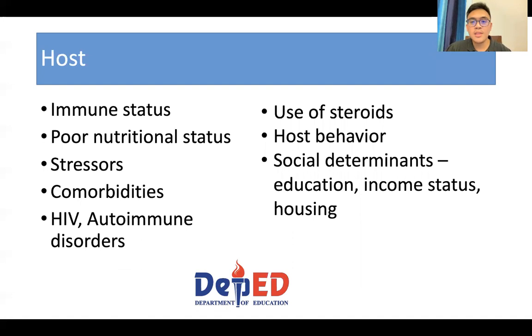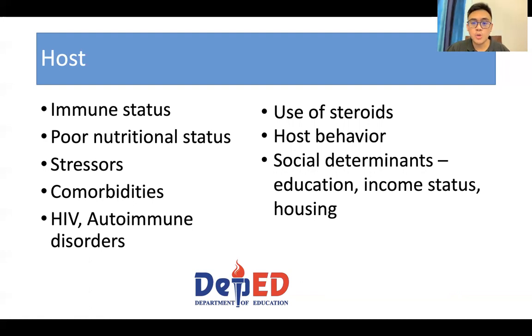When we talk about the host, this is the individual that is infected or that develops a certain disease. As individuals, there are a lot of factors at play. That includes our physical health, our immune status, our nutrition status, and the kind of exposures that we have. Stressors can decrease the level of immunity of certain individuals, especially if they've been stressed for a very long time, and that can facilitate the development of the disease process. And of course, there are certain medical conditions such as HIV or certain autoimmune disorders, or certain medications, that can suppress the immune system of a person. That can also predispose the person to developing a certain disease.